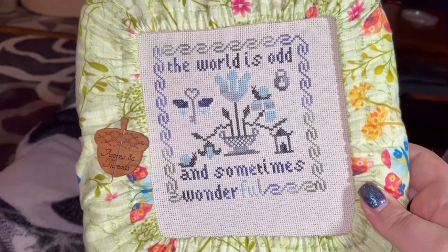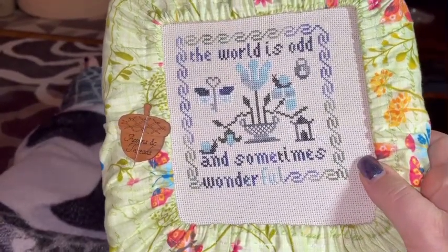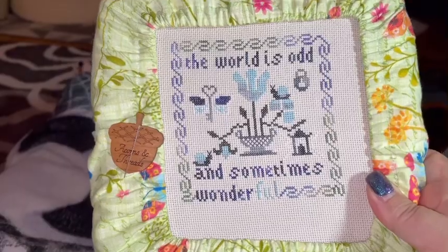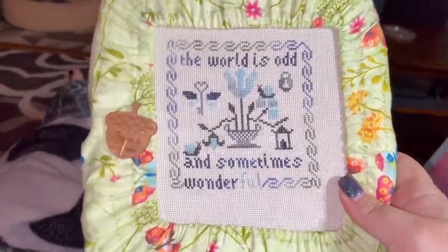of the journal. I'm going to cut it a couple squares away from the border, and then there's some lace trim that came with it. So yeah, it's done. Super.